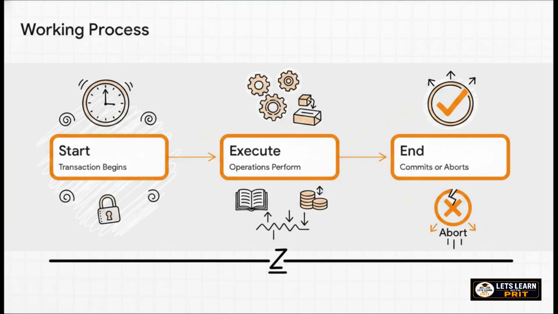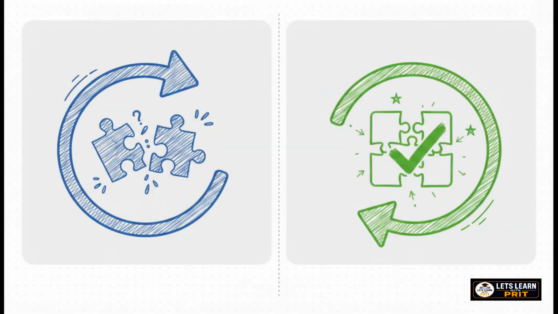So the log file recorded everything, but how do we fix things? Let's break down the transaction lifecycle. Step 1, the transaction starts. Step 2, it executes operations, reading or writing data. Step 3, it either commits, meaning it finishes successfully, or it aborts, meaning it fails. Databases follow a very strict golden rule, guys. A transaction is either 100% complete or 0% complete. There is absolutely no middle ground allowed. To maintain that strict rule, we use two very powerful operations, undo and redo.